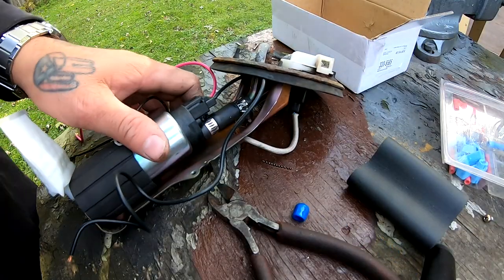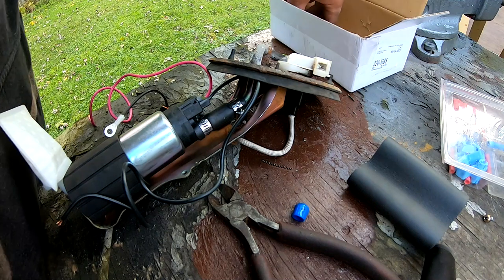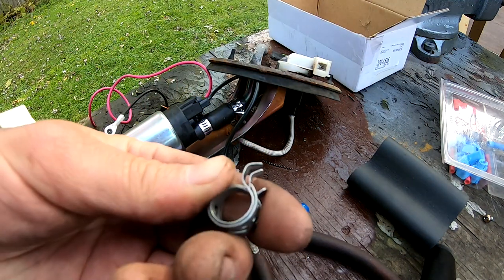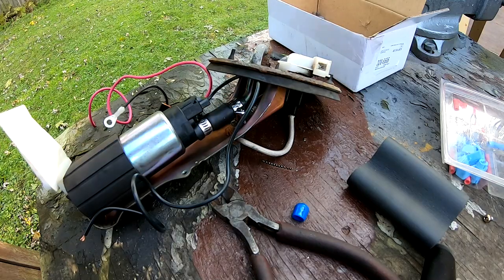So I had a change of plans. I ended up using the hose clamps, the ones that I told you were bad, because the OEM ones, especially this one right here, got a little bit messed up. So that's the reason why I ended up using these.